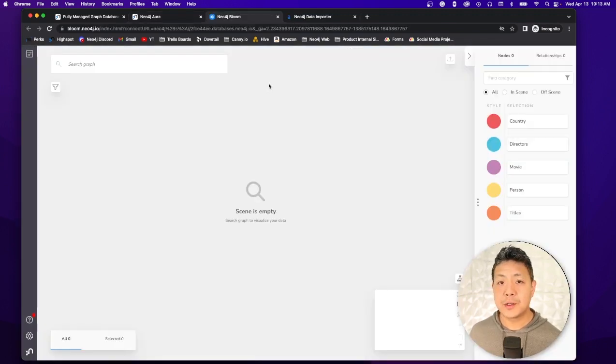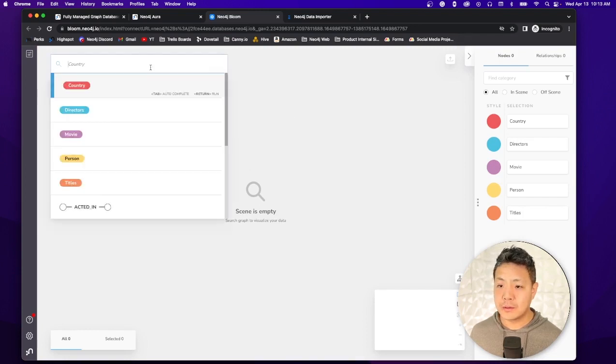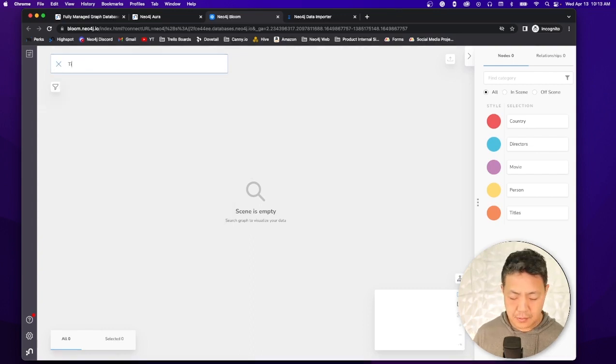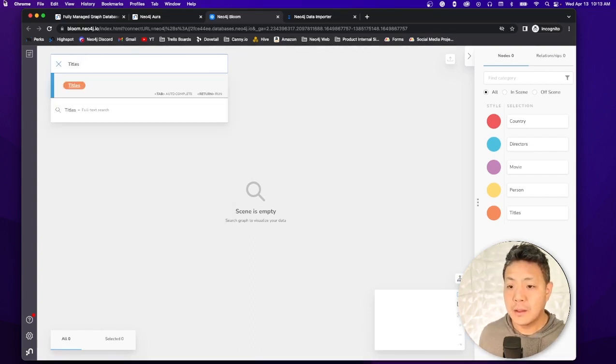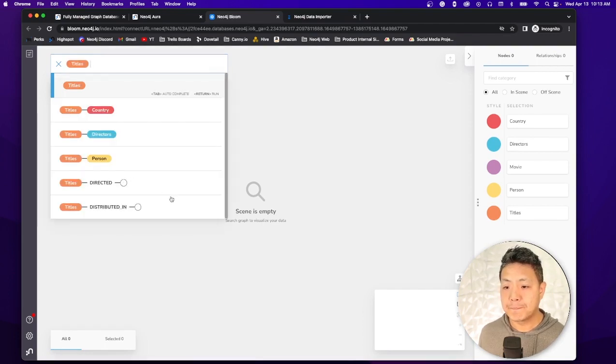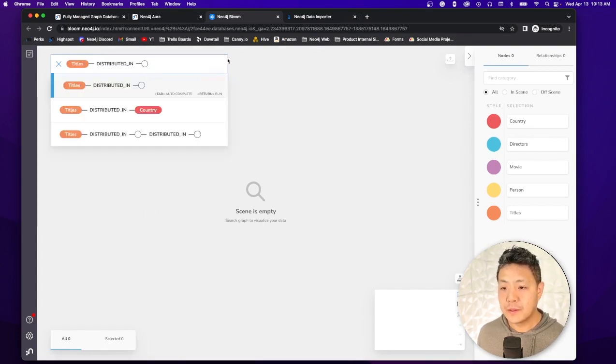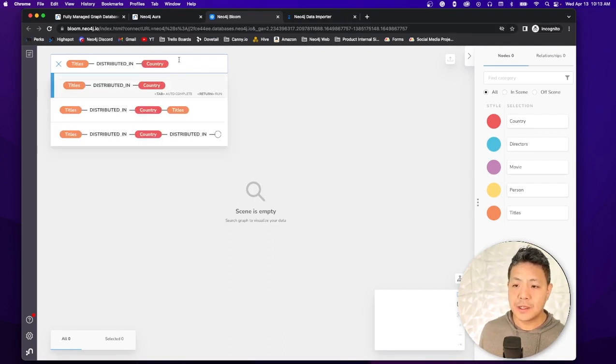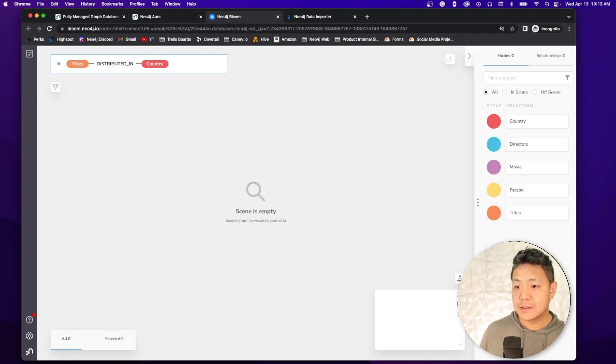All right, so once we're in Neo4j Bloom, we can then make a query for the titles for our database. We can query the country that the titles are distributed in. So let's go ahead and run that.